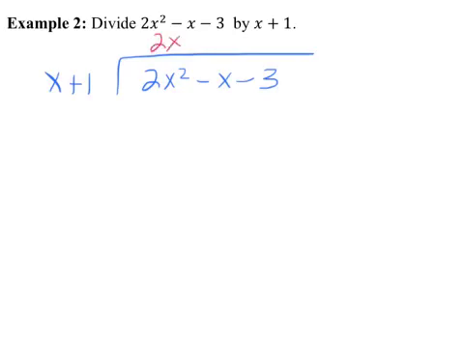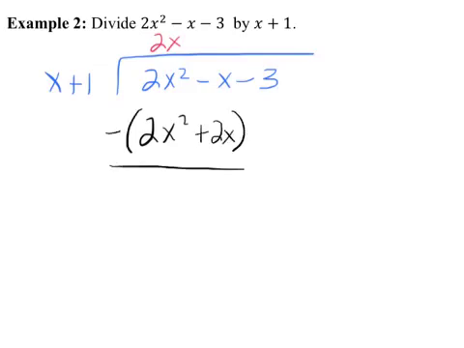And now when I multiply 2x times x, it gives me 2x squared, which is exactly what I desired, the same number. And then I take the 2x and multiply it by the 1, which gives me just simply 2x. Remembering, though, that I need to subtract this quantity. Okay, I need to subtract that quantity. 2x minus 2x is 0. Negative x minus 2x is negative 3x. Next, we're going to bring down the negative 3. Remember to carry down this negative sign here.